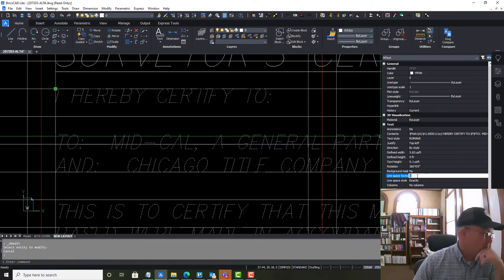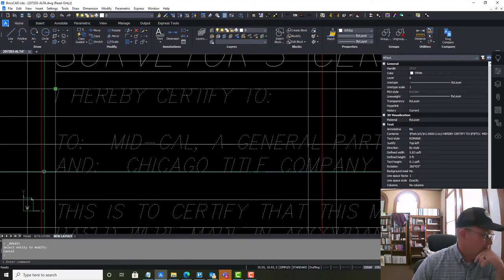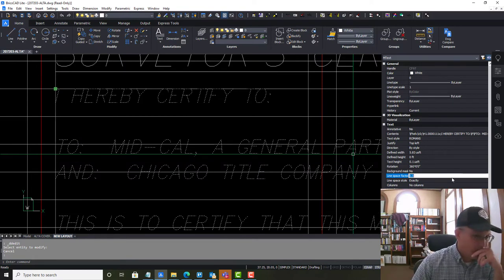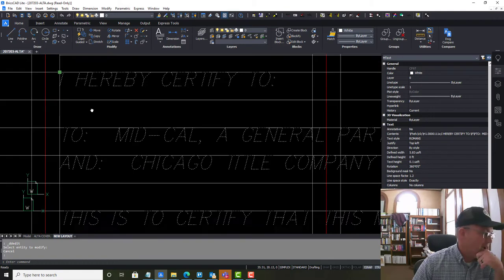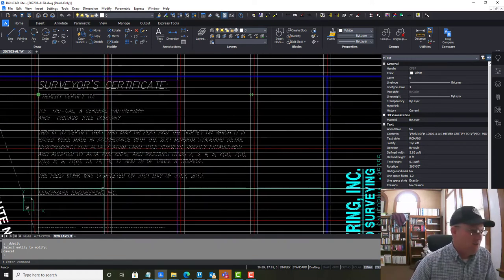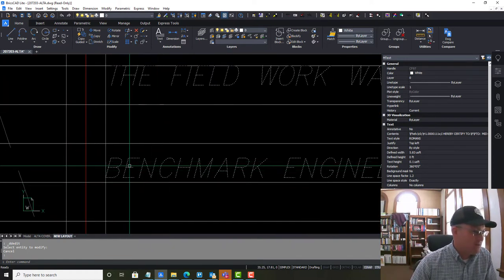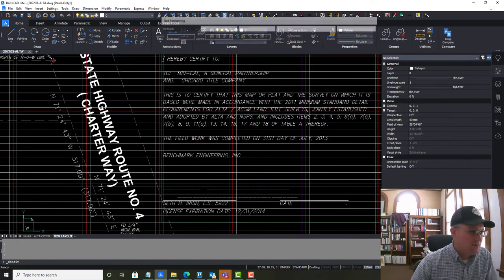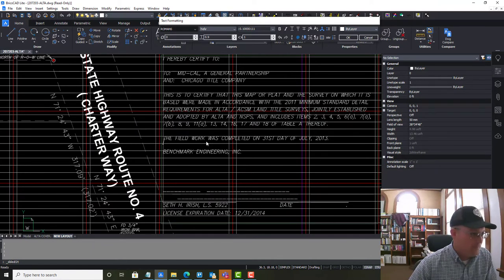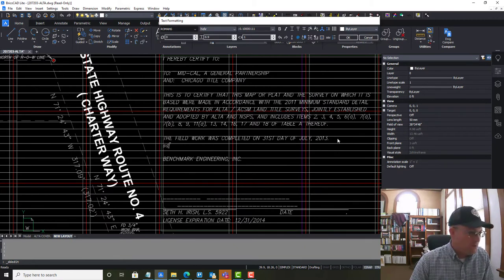Let's see if this will move it. I think what I want to do here is bump it down so the top of the T's at this next line, or bump it up. Let's try 1.1. Okay, so now I've got it. See how when I set that to 1.2, now each new row of text is hitting the baseline, right? And that's what we want. It looks beautiful. The only one that's not working is down here, and I'm not sure why that is. So why is that? Yeah, so for some reason, that is not working. So that works. So we're just going to fix it here.